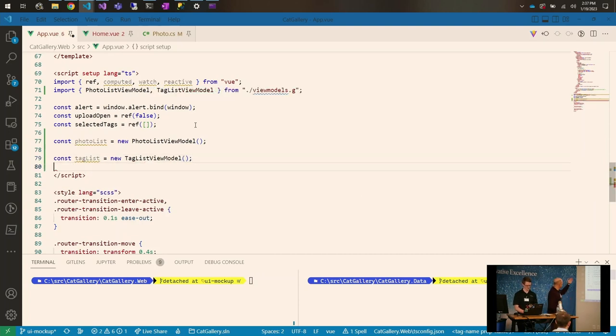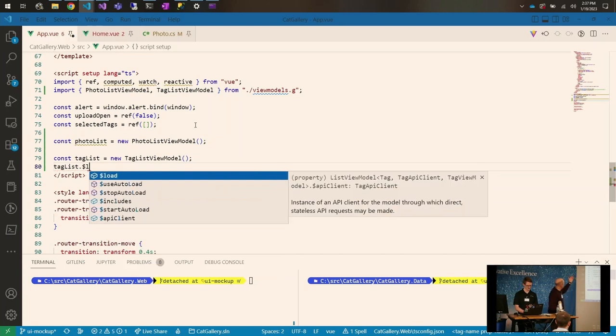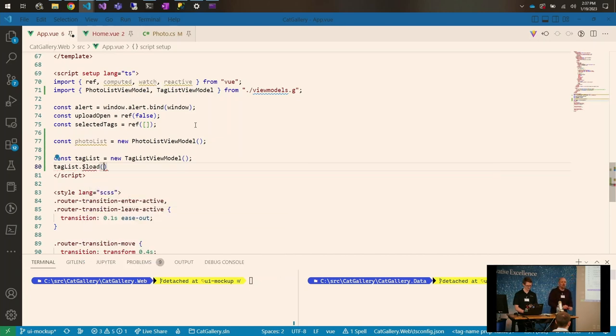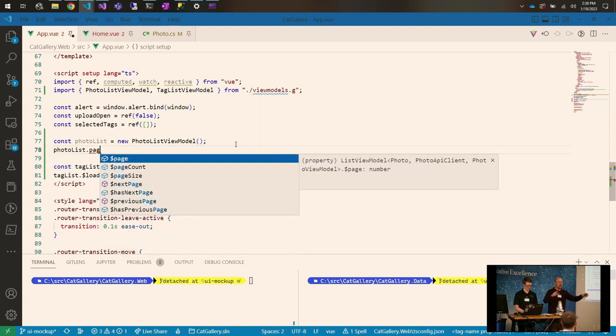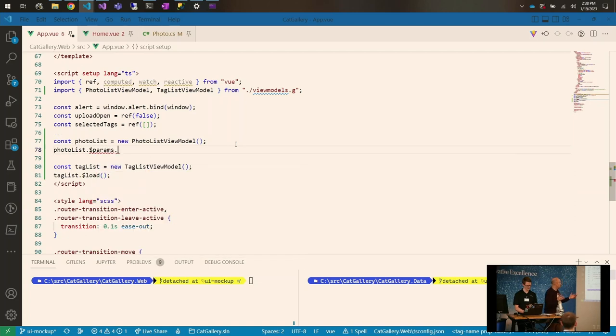So what we're basically doing here is we're going to create an object called PhotoList, and that is what we're calling a list view model, which is a way that we can go to the server and ask it to call the API endpoint and give us a list of things. Now, what we're not showing you here is there's a bunch of stuff that allows you to do filtering, sorting, and searching. There's methods you can just set and bind into. Say, hey, here's a text box and bind it to the search. Let's bind these things. It just automatically works.